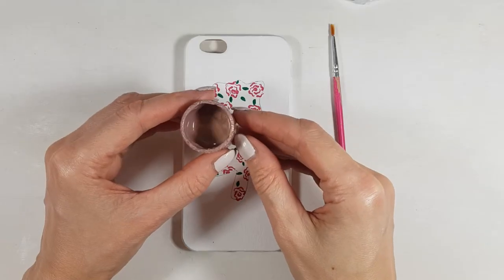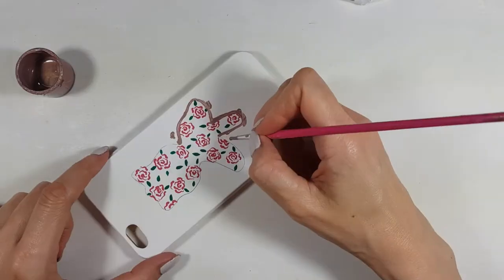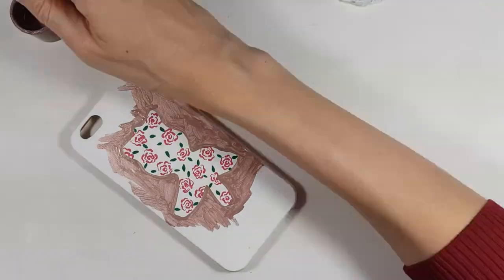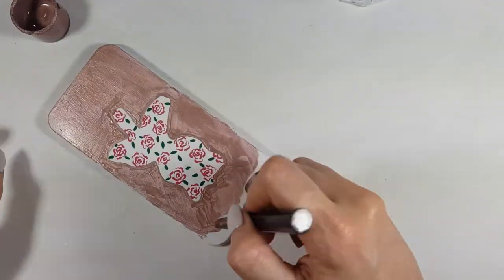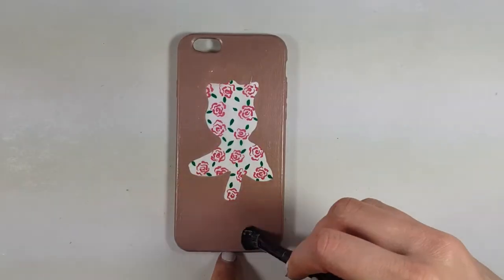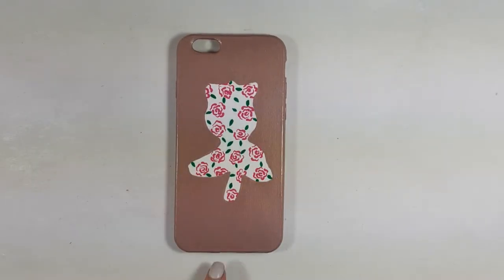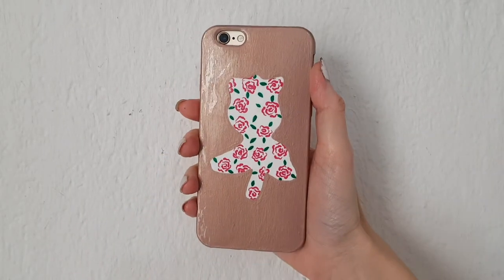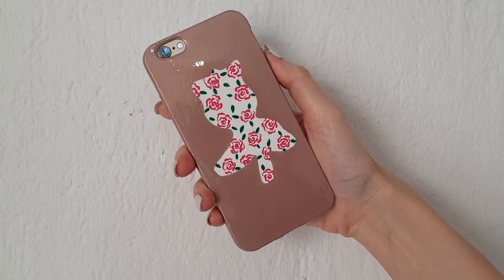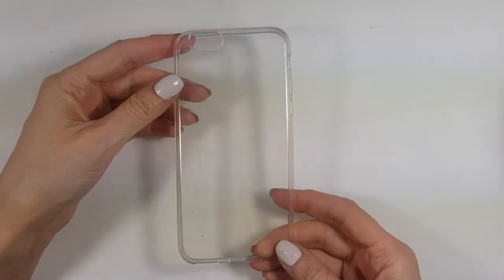I have the DIY for the rose gold paint on the cards if you want to check it out. I'm going to take my detail brush and paint around the rose first on the edges, following the pencil line, then complete the phone case with my thicker brush giving it a couple of coats. Finally I'm just going to add some gloss — I'm using this one by Sculpey — giving it about three coats. The more coats you add the shinier it'll be. I really like how it looks, it's dainty and delicate. One day I'm going to paint the rose gold part in black, but for now this is what it looks like.